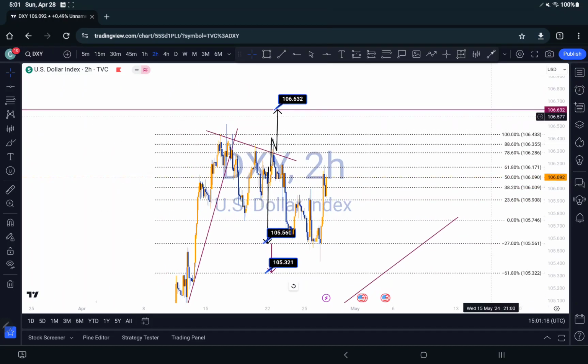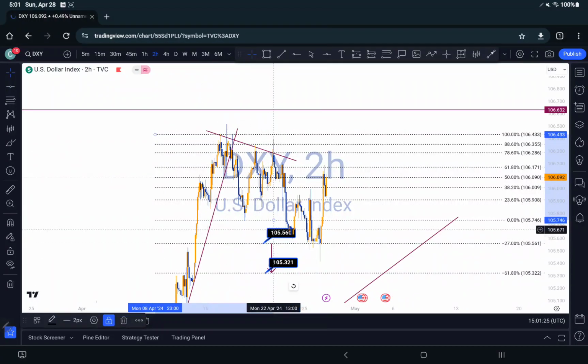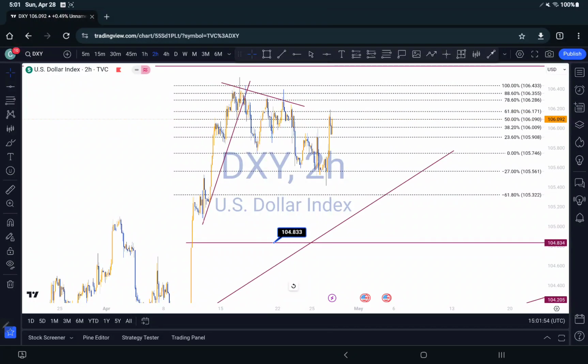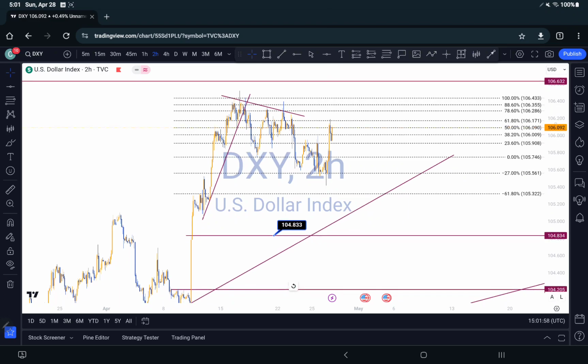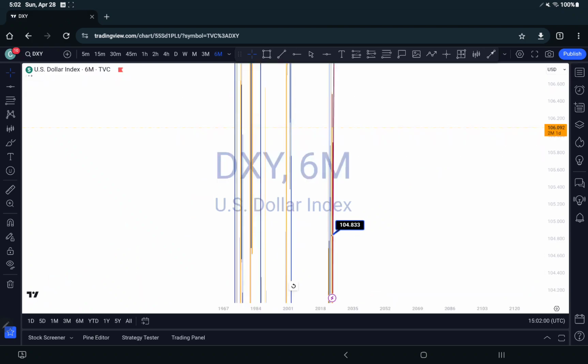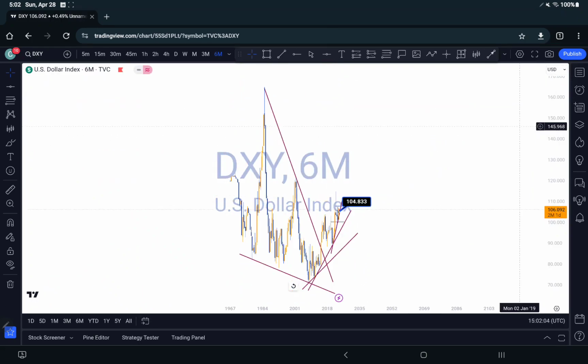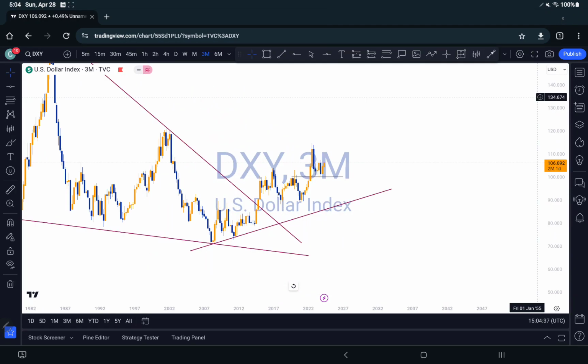So now let's reanalyze the XY guys based on the current market price. You know that I like to do top-down analysis. So what am I going to do first? The first thing I'm going to do is go to a bigger time frame, reanalyze it and see how the market is on the bigger time frame.